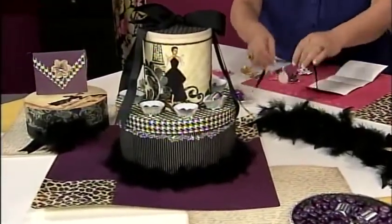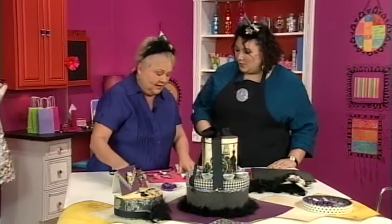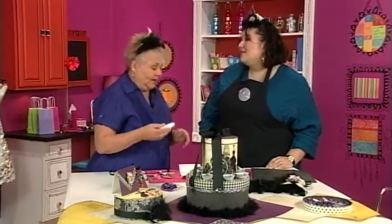Now, our handle is just a piece of ribbon. And if you'll notice, I went ahead and put a grommet in it. And we just have a little piece of chain. It almost looks like a necklace, doesn't it? I know, it could be. And you know what? Then you could go back and personalize it with a charm or just a stick-on letter. If you have nice handwriting, then you can do that.